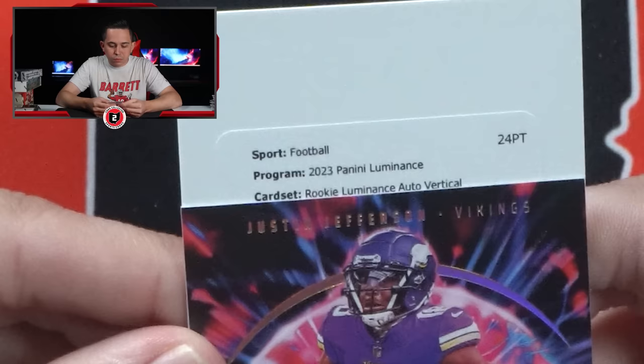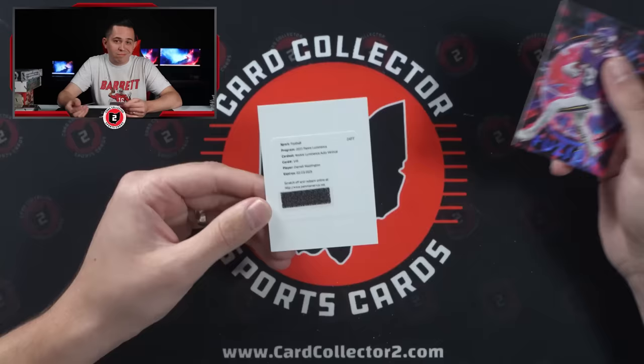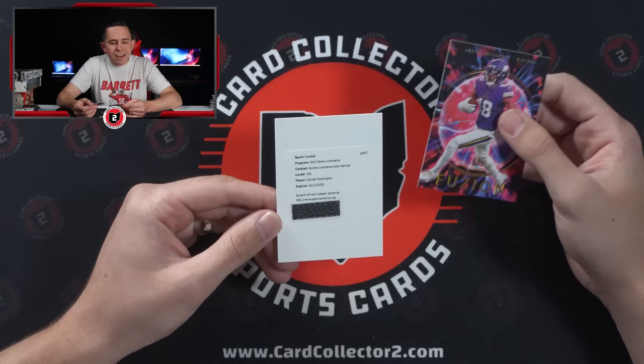Rookie Luminance Auto Vertical. So just a standard vertical autograph. 149. Darnell Washington. Eh. Tight end for the Steelers. Georgia guy. Big target. I think he'll be good, but it just sounds like a standard auto. Probably numbered to like 149, 250. I think the Justin Shorter auto was at a 350.